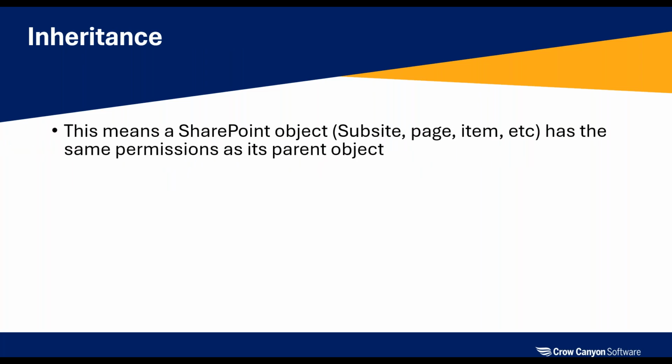Inheritance. So this is where we're meaning that the SharePoint object that we're talking about, whether it's a subsite or an item, it's taking the same permissions that the parent has, and we can apply that across the board. It helps control everything within the chain, right? So you have the SharePoint site collection, then you have a site underneath that. Within that site, you have pages. Within that, you have lists as well, items within those lists. Each one of those can have its inheritance of permission from the parent, but also embedded in that is the ability to break that inheritance.